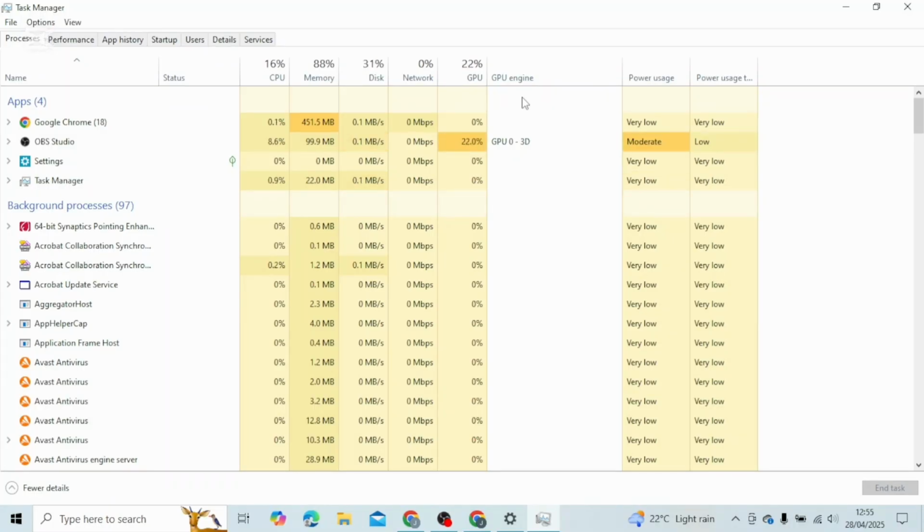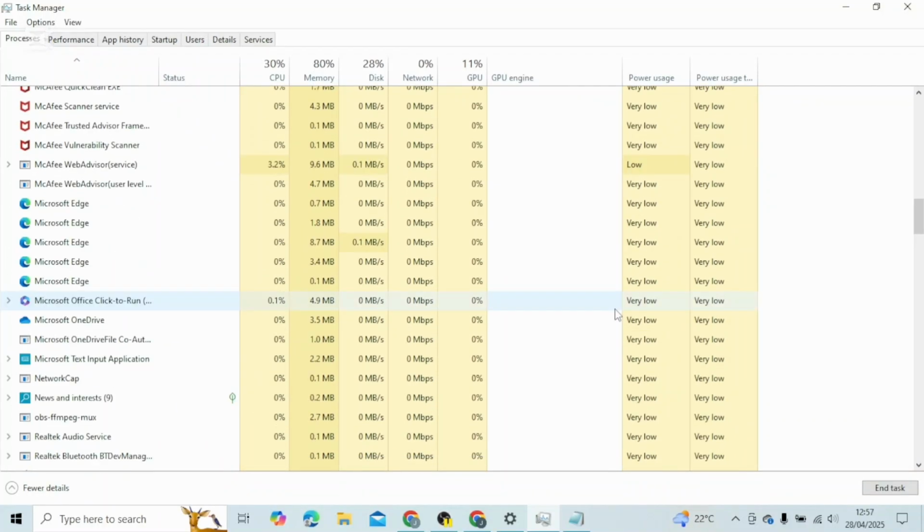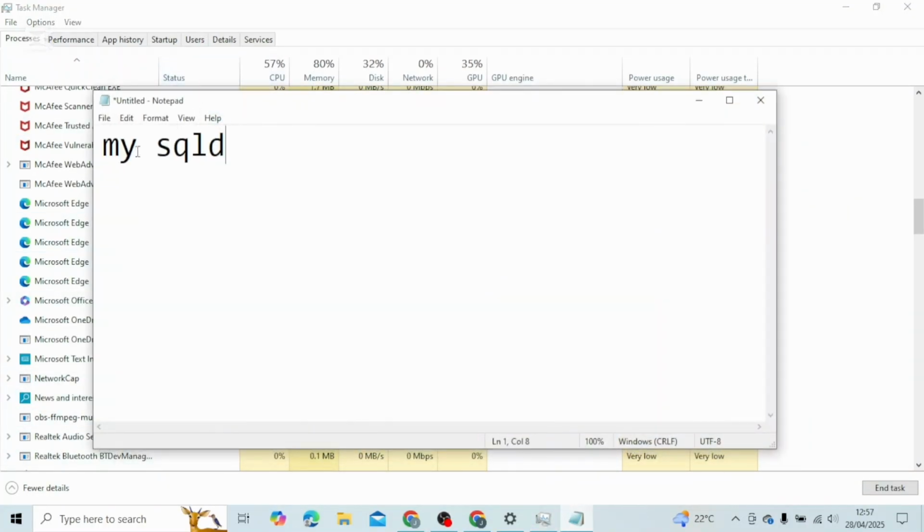Open up your task manager by using the search bar, and from the given options under Processes, you need to go ahead and look out for the option. Before that, you may scroll down and head over to the M section and look out for an option called MySQL. So just go ahead and search for this one right here.